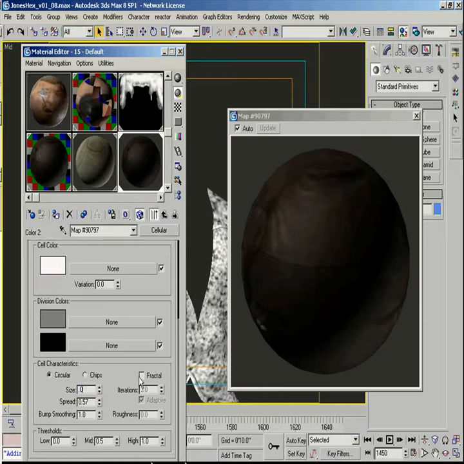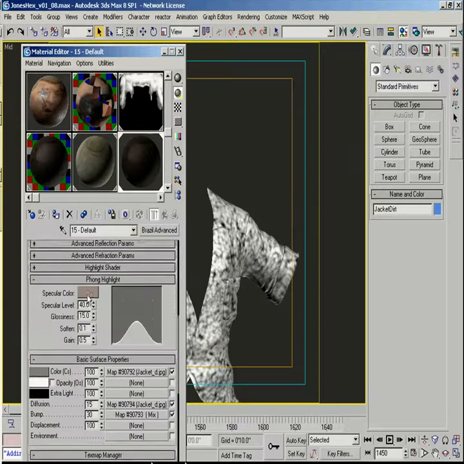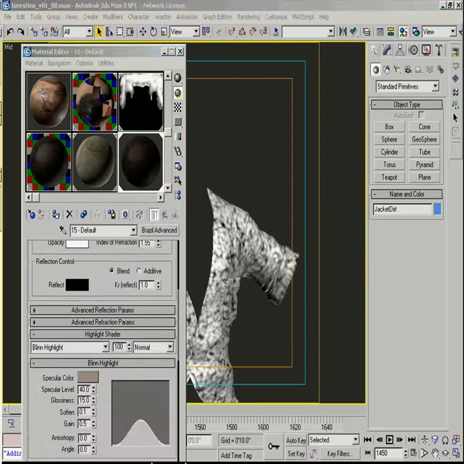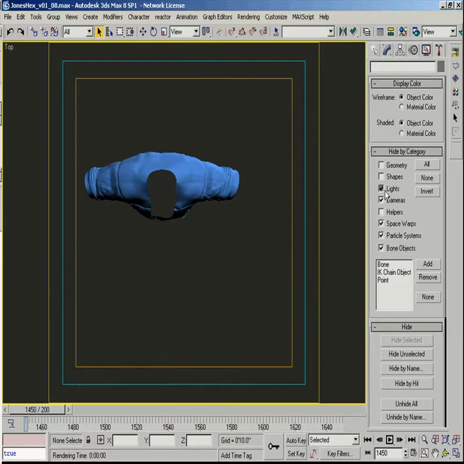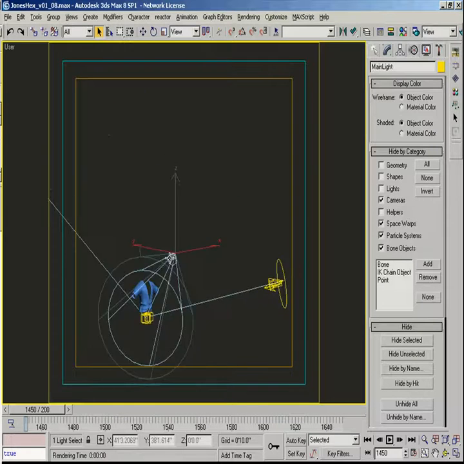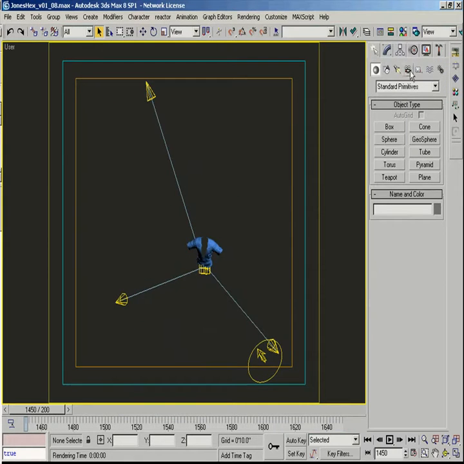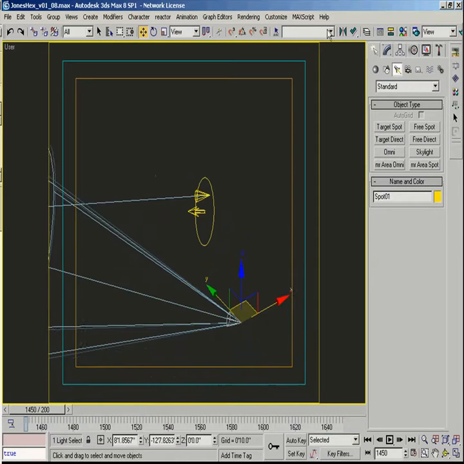But we don't have any mix on right now, so it's not really going to do too much, if anything at all. There we go. And we've assigned it. And we're going to change the highlight to be a blend. Let's get those lights out here. I want to see what my lights are doing right now. Don't think they're really being too complimentary on my textures, so I want to just add a little bit more.